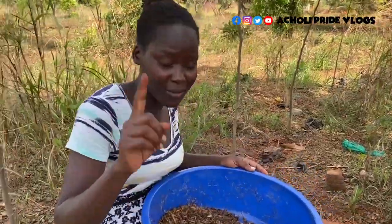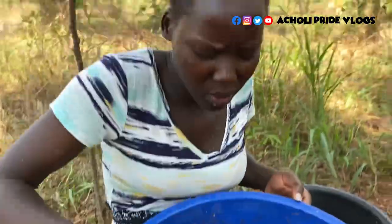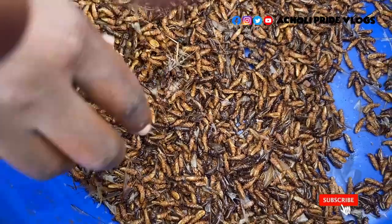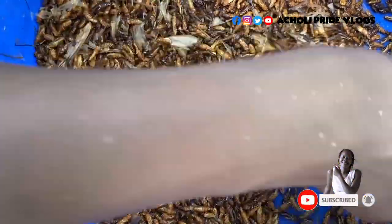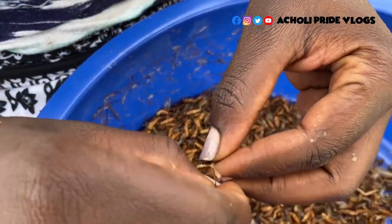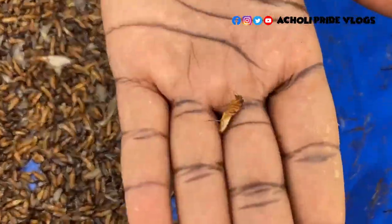Guess what? Something I'd forgotten to tell you is that this thing is actually eaten raw. Should I say raw or even alive? Let's look for one which is alive. Can I just show you? Unfortunately, most of them are dead, but I'm sure some are still moving here. Perfect. Right here. Let's get this. So what we're going to do is just remove the feathers. And when it's still moving like this, I think you notice.